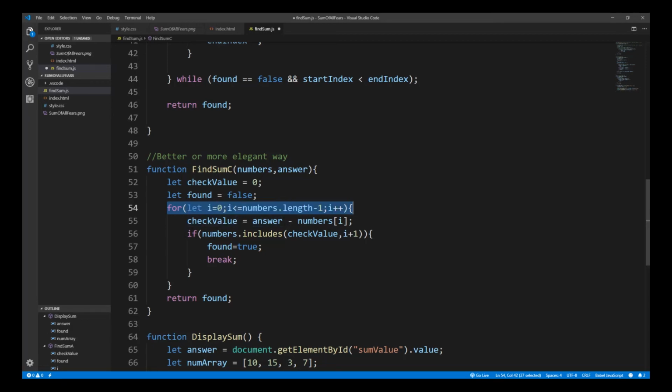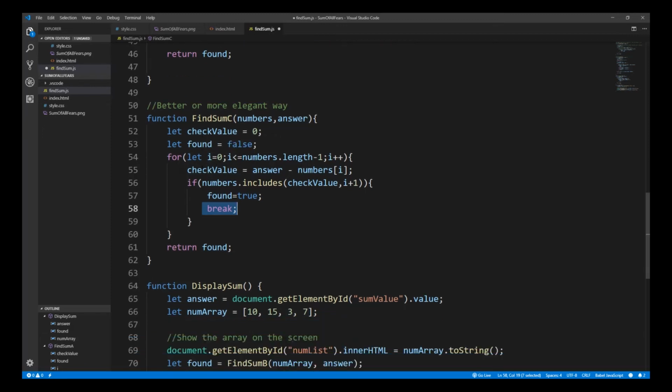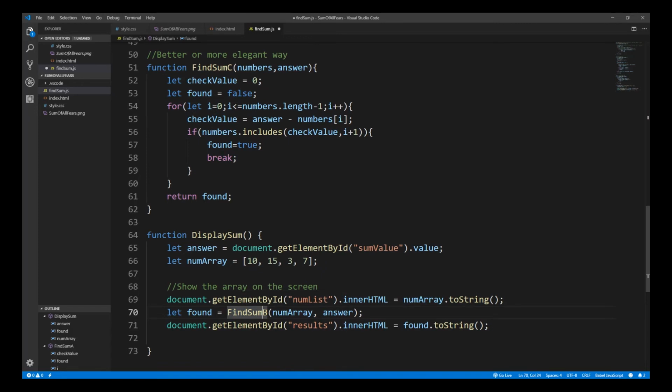And then we just simply go and, using a built-in array function, say, does this value exist in the array, and start searching in the next position that I'm at. The next, not the current position, but the position plus 1. If that's true, that means that those two numbers add up to 17, like we were asked, and I can set my variable found to true, and I can break. And break will dump me out of this loop and hit return. And so we loop over it one time, and we just use this includes to check to see if our addition works. So a little bit different, but let's check out and see if that works.